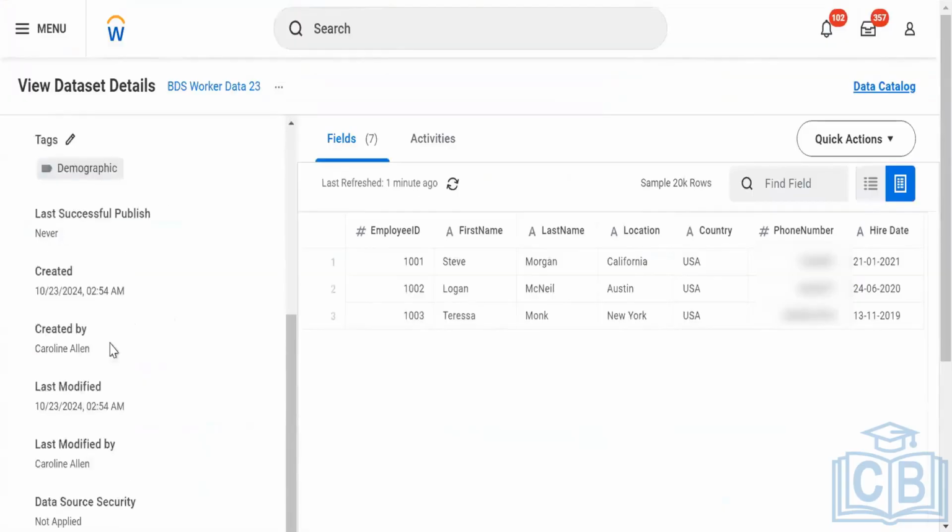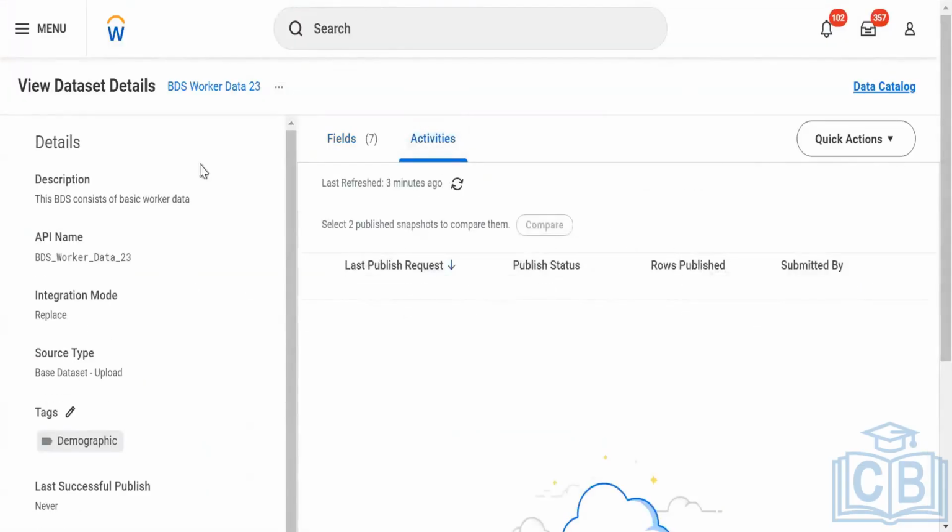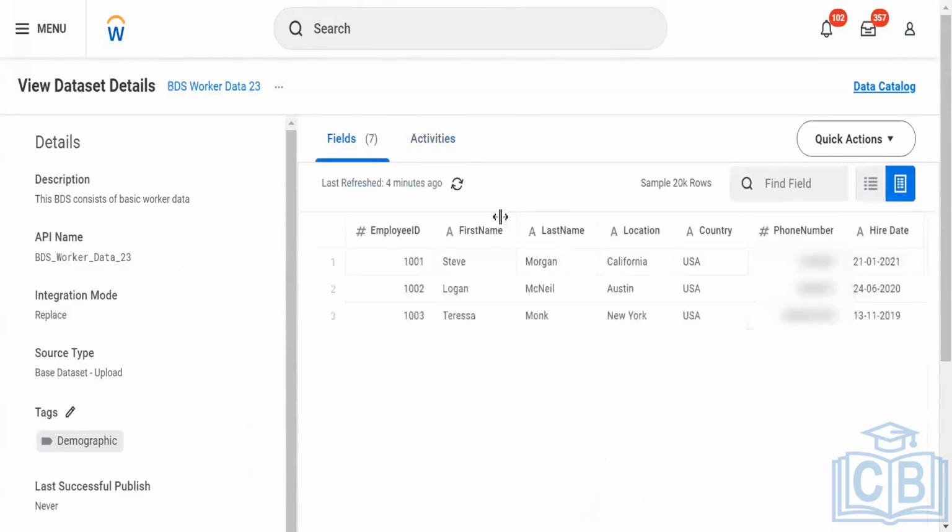Apart from this, it will show all the details and activities from here. Any confusions over here till now? I think I'm good. I was confused at first with that base dataset, but that was a Workday report. And we're talking about advanced only when we talk about the Prism one.